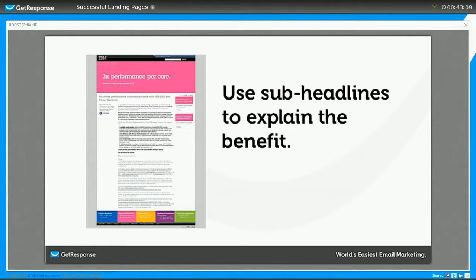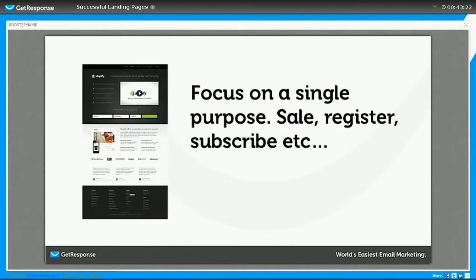So use it as an additional tool that can help you to sell, to get more subscribers, or whatever the reason you came up with the landing page.